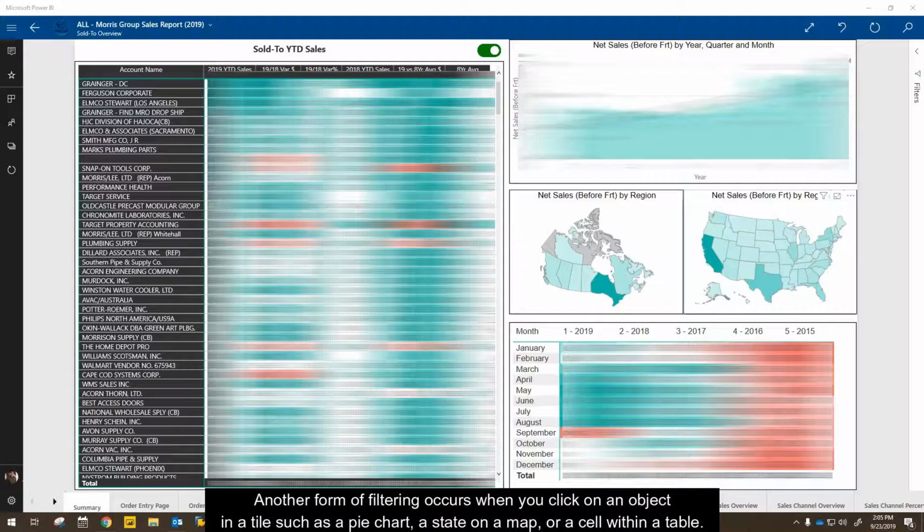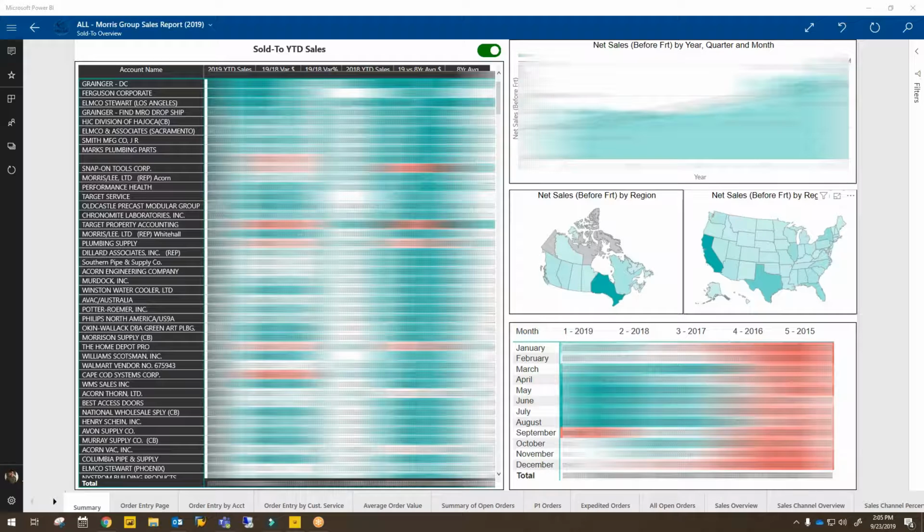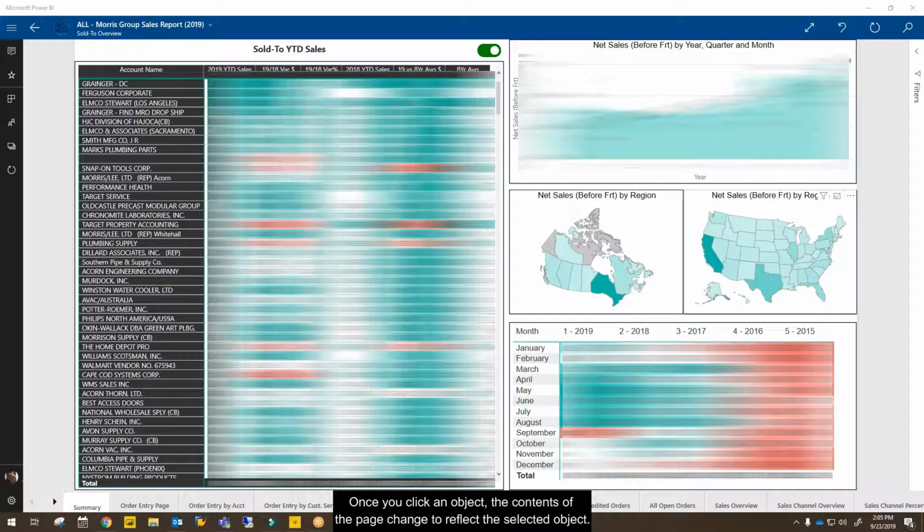Another form of filtering occurs when you click on an object in a tile such as a pie chart, state on a map, or a cell within a table. Once you click an object, the contents of the page change to reflect the selected object. Let's go to the Sold To overview page to see an example of this.